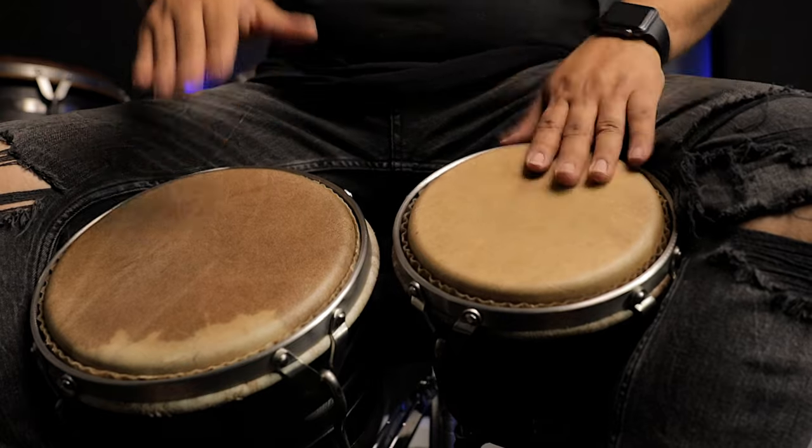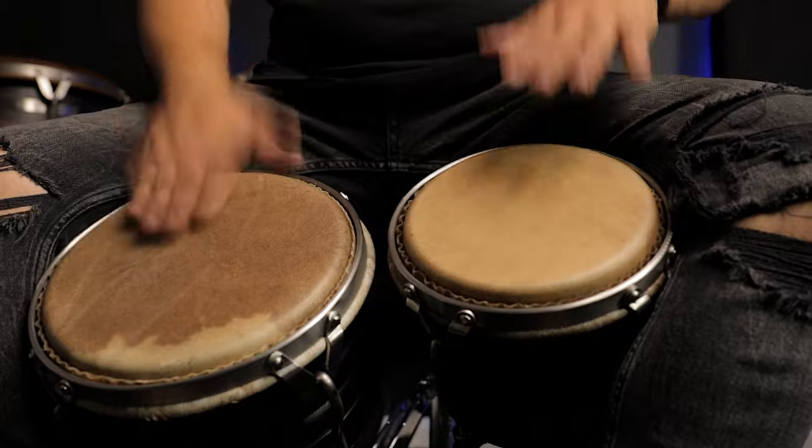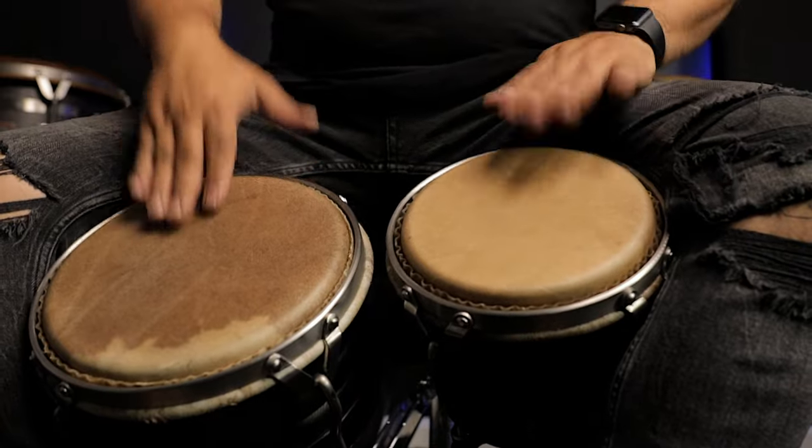It makes sure that you're doing especially that muff open. So that muff from the hembra to the open to the macho makes it really clicky and adds a different kind of dynamic and depth to this exercise. And if you notice there, I actually added a ghost note right after my close slap to help me go back to doing that open on the hembra.